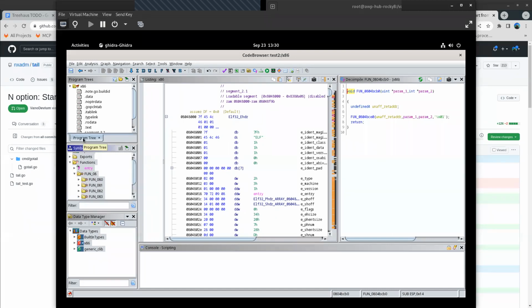Because it's Go, I have to see if we can find the original names of the functions. But for the sake of what I'm looking at right now, Ghidra does not know what the functions are named. In essence, I do not know from this list where main is, where the start of the program is. All I have is this massive, what's going to be, I know, a massive tree of functions.